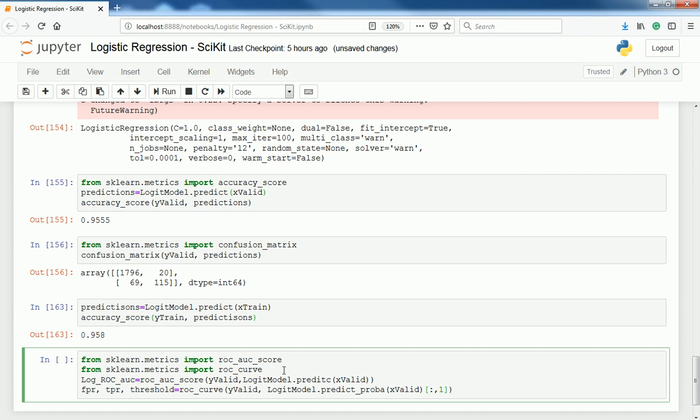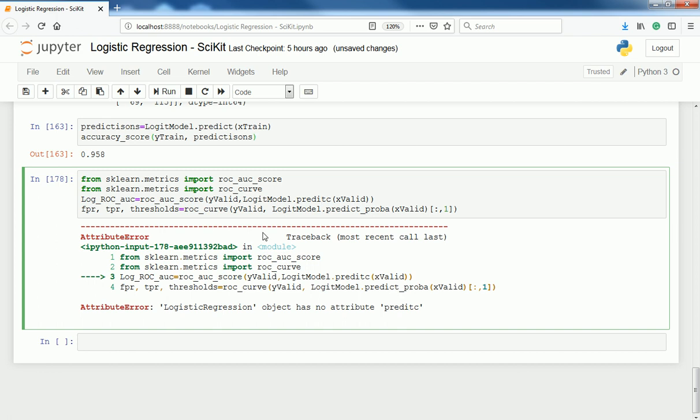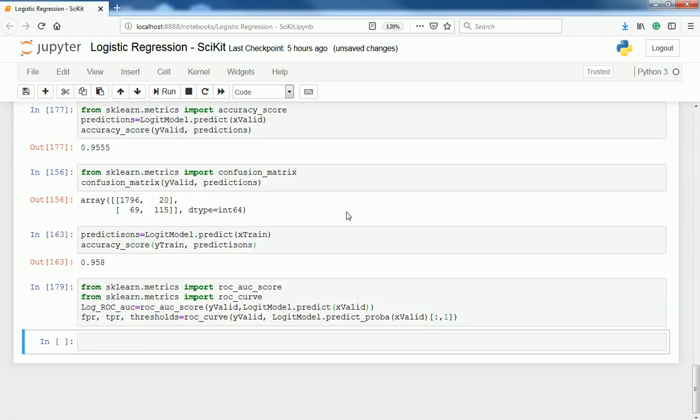So let's do this. Oops, I made some kind of a typo here. Let's do it again. All right, so it's working. So next I'm going to start plotting a figure.